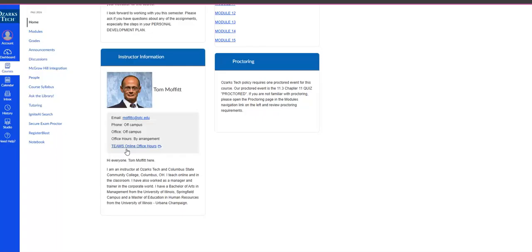Well, that's enough to get us started. Please use your Ozarks Tech email address for any messages that you might send to me. The filters are set up so that Ozarks Tech email is often the only message that gets through. So if you use some other email program like Gmail or Hotmail or some of the others, I might not see the message.